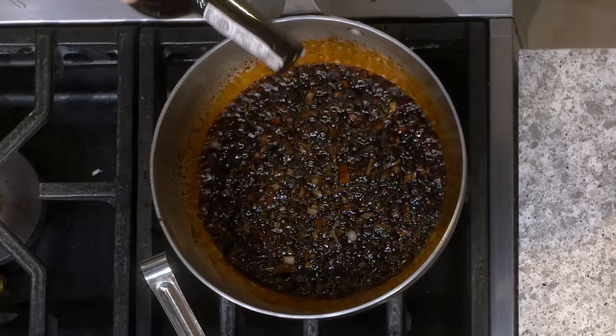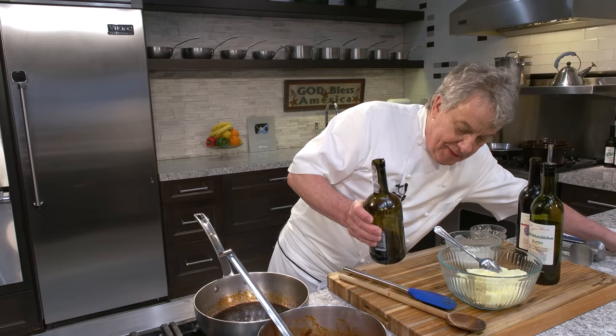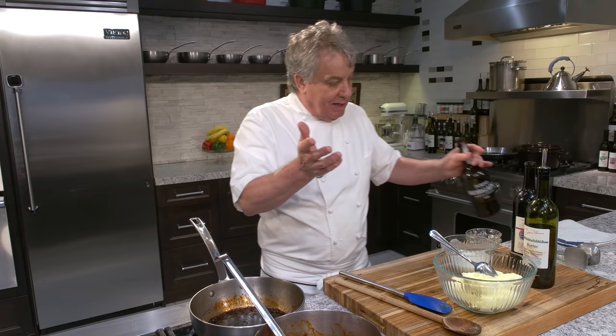In the meantime, I'm going to put a little port wine in there. Now, port wine is a fortified wine, and I use a ruby port wine. Port wine, Madeira, masala are wines that do not need to be reduced. If you don't have any masala or Madeira or port, you use a regular red wine. But if you use a regular red wine, you have to reduce it.